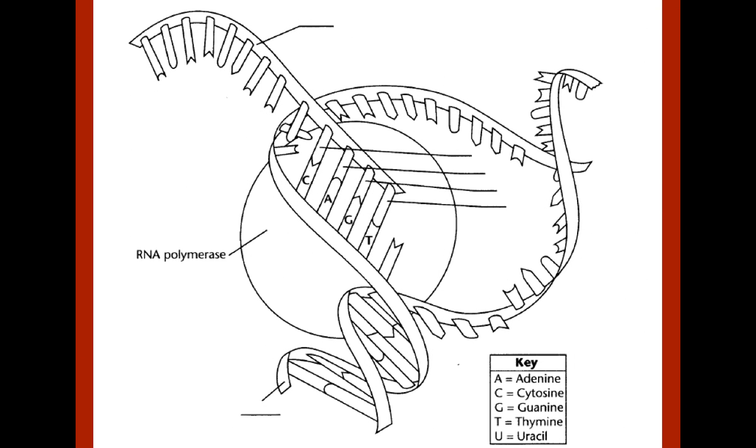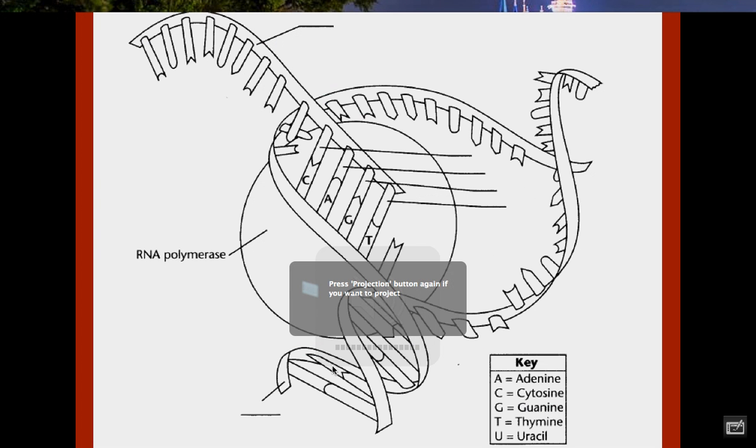We're going to move over here to our handouts packet and take a look at this. In transcription, RNA polymerase splits the two halves of a strand of DNA. The RNA then uses one half as a template to make a copy of the other half. RNA contains the nucleotide uracil instead of the nucleotide thymine. All right, so label the DNA and RNA, and then label the missing nucleotides marked on the diagram.